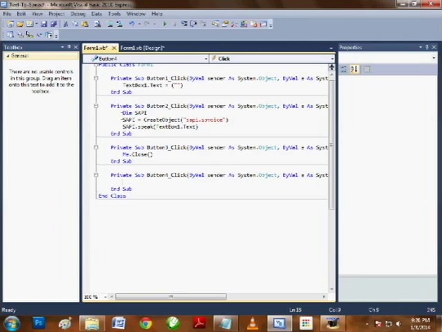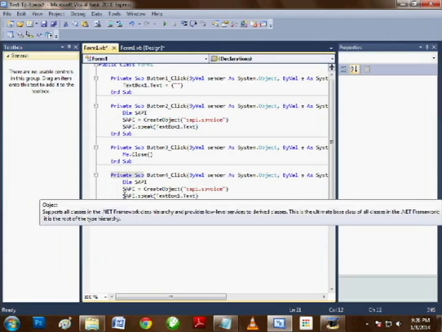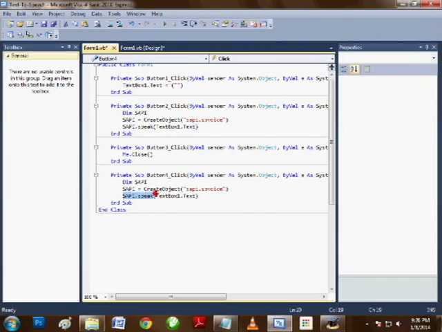We are going to copy the same code this time. Also copy this speak code. Now there's a little change in this code. Do you see this last line, sapi.speak brackets open text box 1.text brackets close?